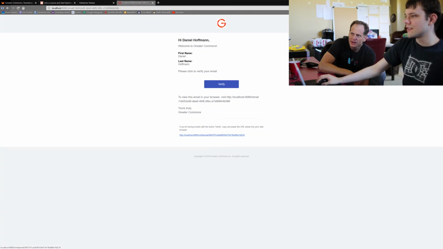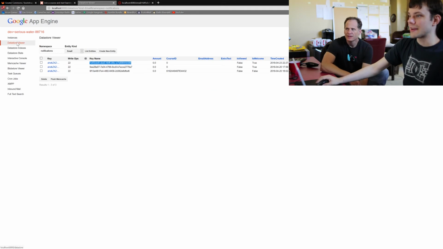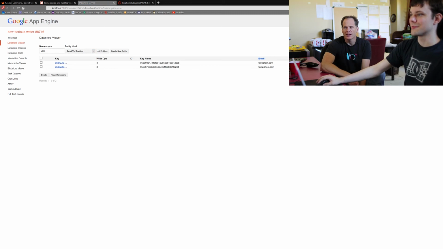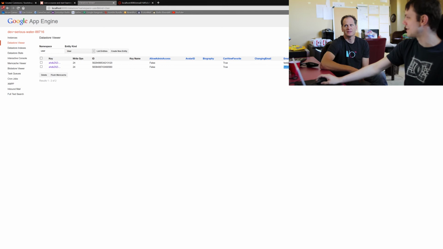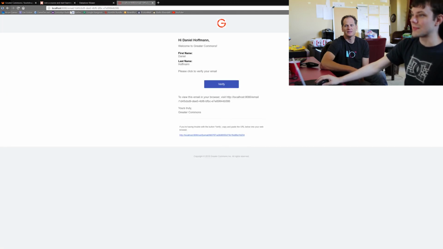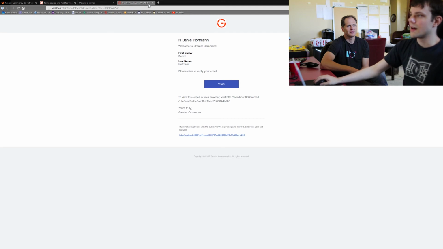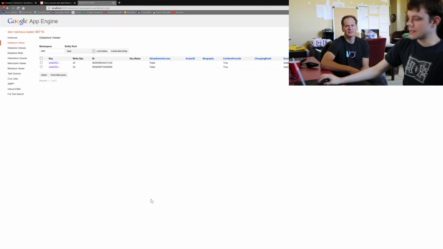Cool. So I generally prefer, in fact most of us generally prefer, to just go to user and set the verified to true. Especially since you can see the email of the account you just created there. So it's easier that way. But this method works for any email. So if you're testing anything that has to send you an email, that's the way to do it. All right, so that's the first bit about the website running off of the development server.